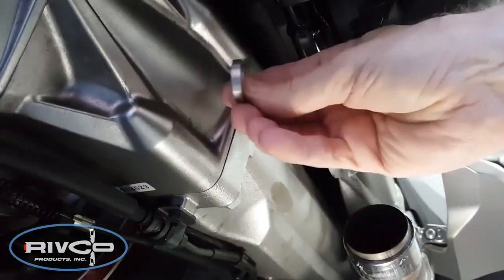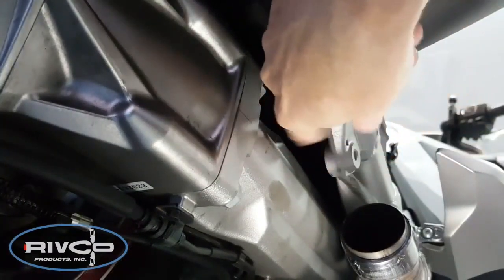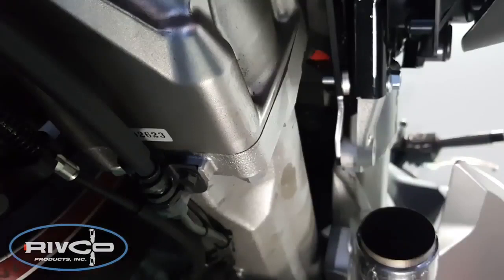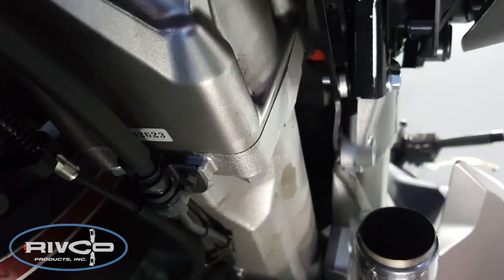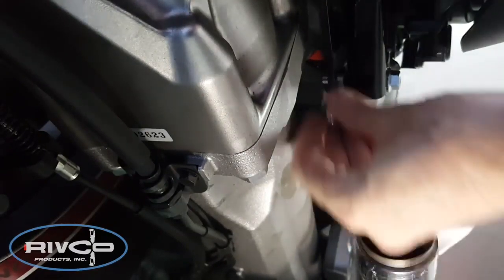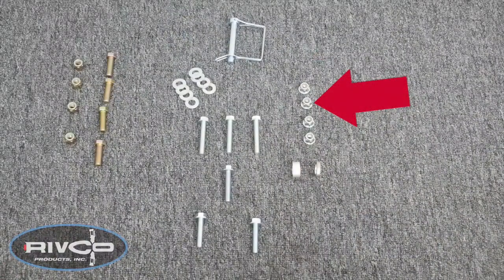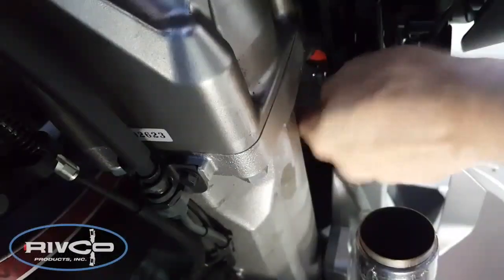Locate the thin spacer that came in your kit and slip it over the bolt we just installed on the right-hand side of the motorcycle. Now you're ready to position the right side trailing arm on top of that spacer on the bolt we just installed. You're using the rear hole of the trailing arm, and then use one of the nuts provided to start on the back of that bolt. You don't need to tighten it right now, just get it started.